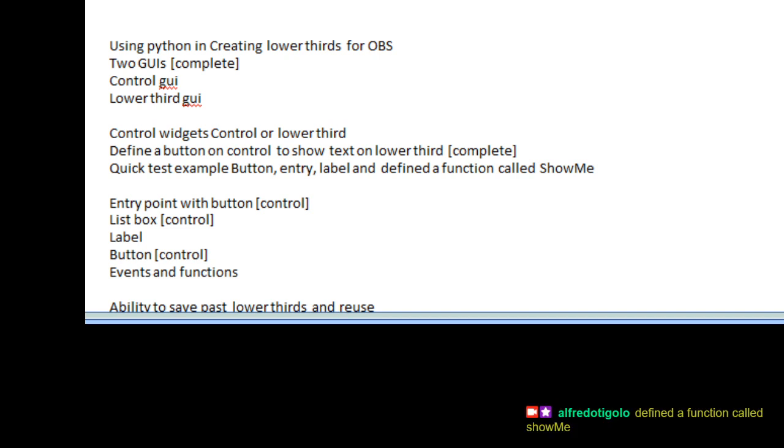Okay, so we got the entry point button. Let's see how this GUI looks like.